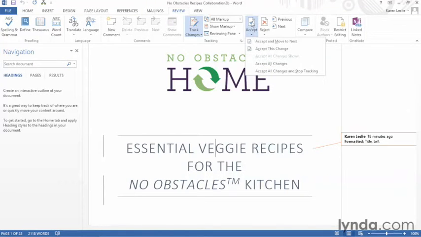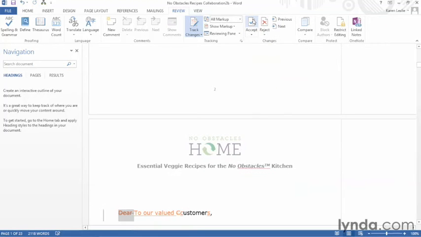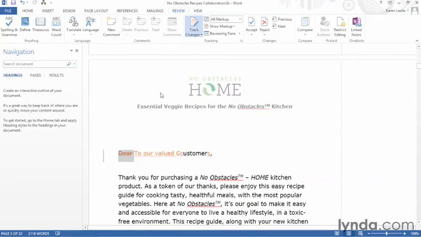The default, by clicking this button, will accept the change and move on to the next change in the document. I can select it from here as well, or just to accept this change and allow me to review the document, move through it at my own pace. I could accept all changes if I trust this person, accept all changes, and even turn tracking off. So I'm going to just simply click the button at the top to accept it and move on to the next. And you can see it's actually here on page 3.